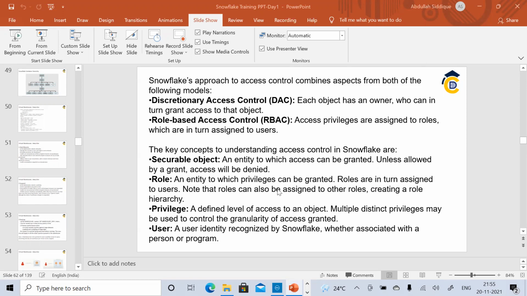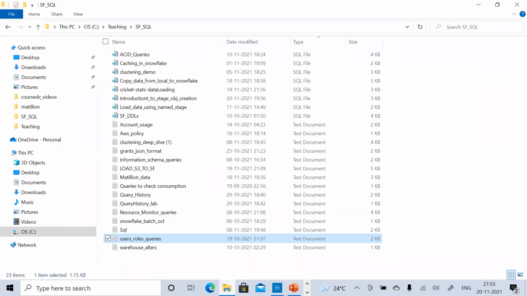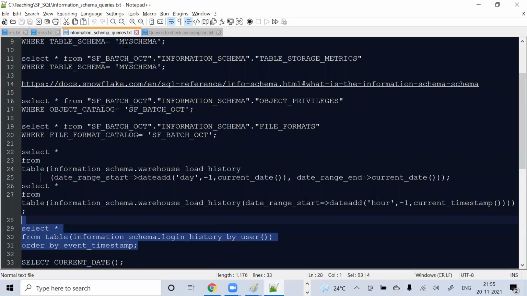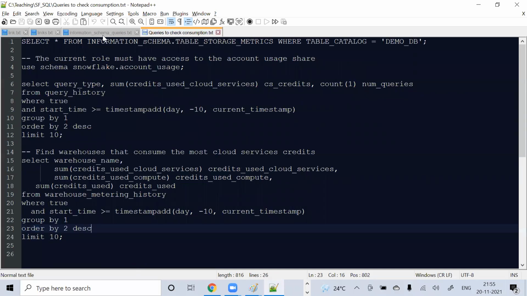Hello, Abdul. Yeah, Shiva, go ahead. Can you upload this SQL that you have, the warehouse usage SQL, into this folder? Yes, both these SQLs I'm going to upload in the drive. Have a look. Yeah, sure. Thank you, Shiva. Okay, guys, good night and good day to you, Shiva.